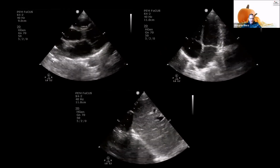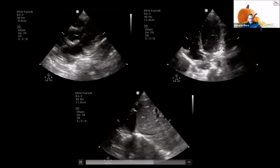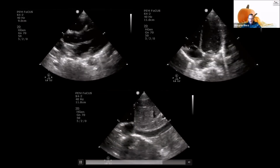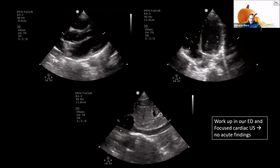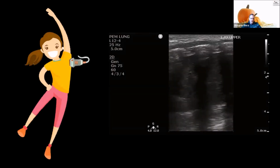And it was curious, during sign out in the morning, they mentioned that she had gotten an x-ray, and the x-ray report was officially read as negative, but there was some comment in passing that maybe there was something on the left side. But if you look at the medical record in the chart, the x-ray was read as negative. And so I had something to at least try to scan the left side of her lungs.